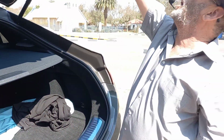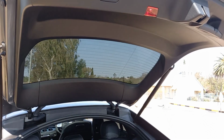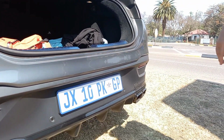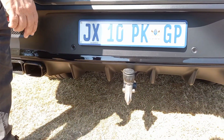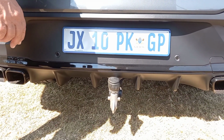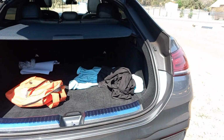Reach up high, can be adjusted, I'm sure, if you want to close. And also another button over here, which if I press it, I'm not going to do it now, but it pops out your tow bar, which is hidden normally. So go down to the tow bar now, and I'll press the button, and it should have popped out. Let's have a look what's going on. There it is, and it popped itself out. And now it should go back again. There seems to be quite a delay on it, but I think you get the idea of that. And there you go. Press that button again, close the boot.